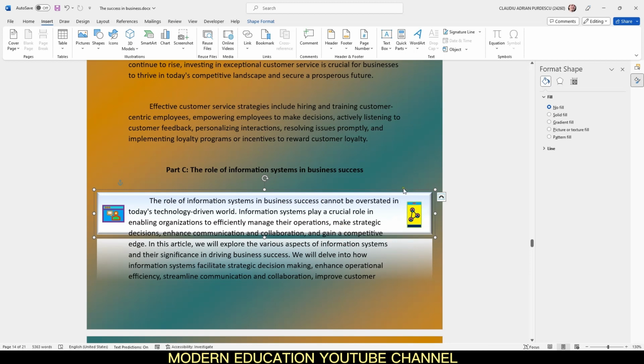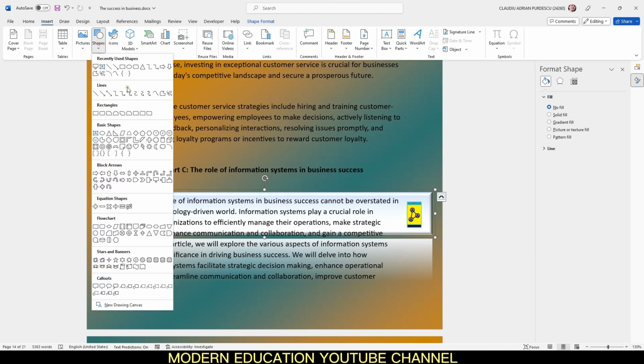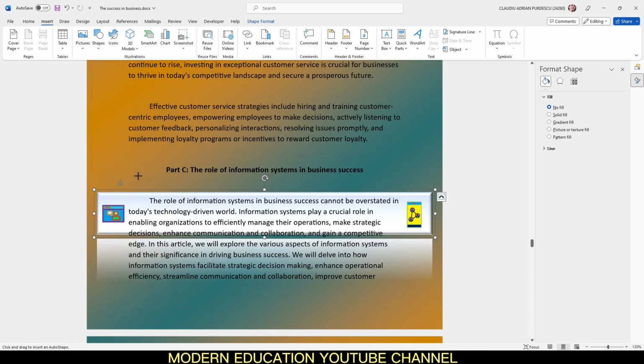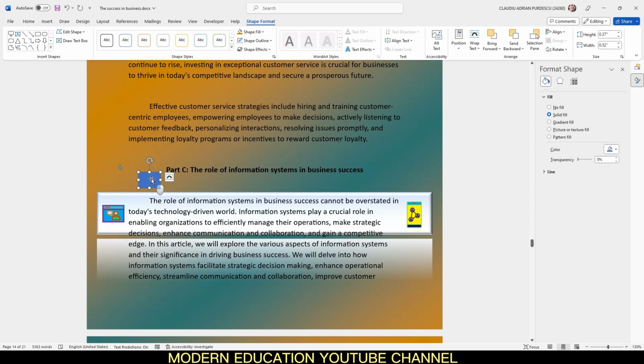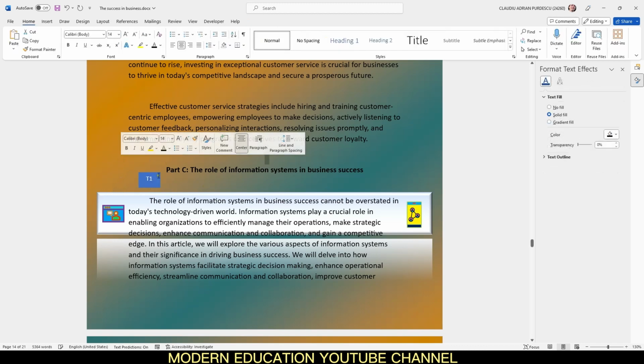Now there is one more thing to be done in order to have everything working very smoothly, and this is to create 3 more links for each one of the tattoos. So to do that, we're gonna insert logically another shape, something like this. Great, and we will put a name inside. Let's call it T1 from tattoo 1. That's great.